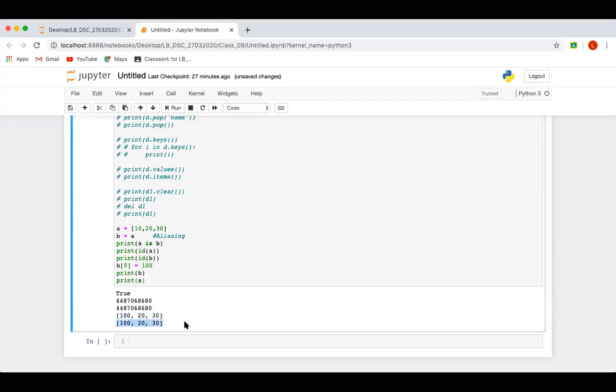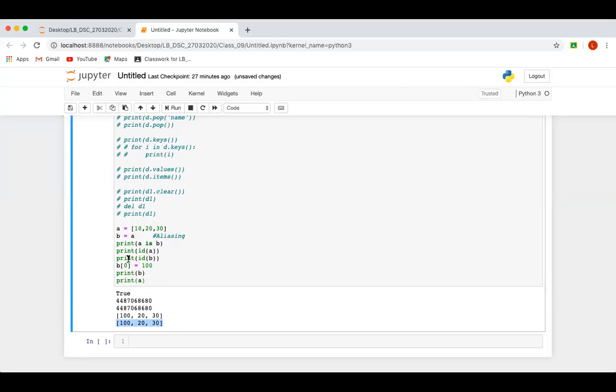So in the case of aliasing, what is happening? If you create an alias and make any changes to the new reference, then it makes the changes in the original copy also.